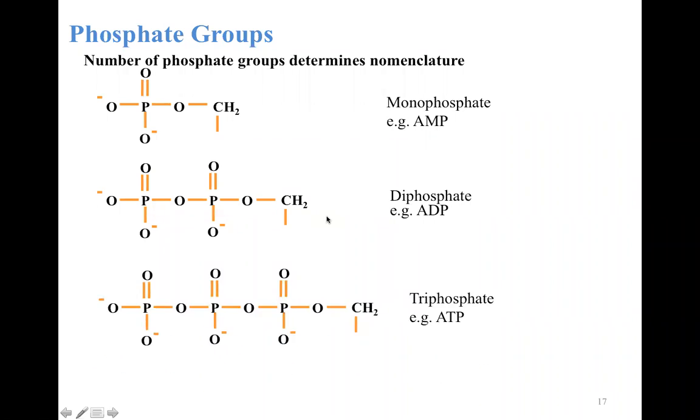And if the base is bound to 2 phosphate groups, it is called diphosphate. And if it is bound to 3 phosphate groups, it is called triphosphate. So ATP, adenosine triphosphate. You have heard that ATP is an energy storing unit. I wanted to ask a question. Among AMP, ADP, and ATP, though the nucleotide is the same, that is adenine, it has different numbers of phosphate molecules. But the highest energy is stored in ATP, not in ADP or AMP. Why is it so? You can message me or call me and tell me why more energy is stored in ATP rather than ADP or AMP.